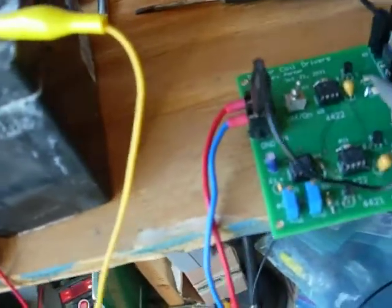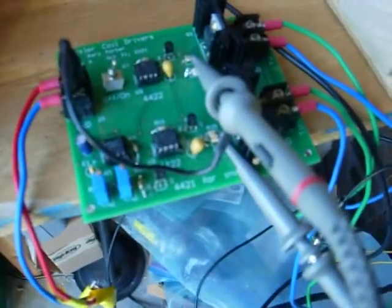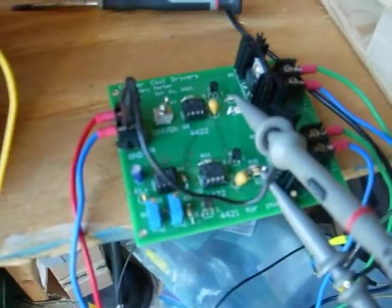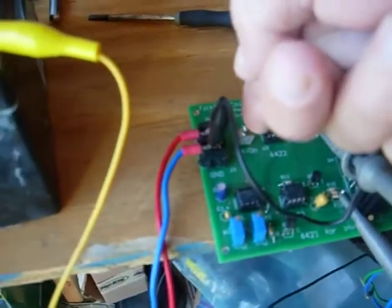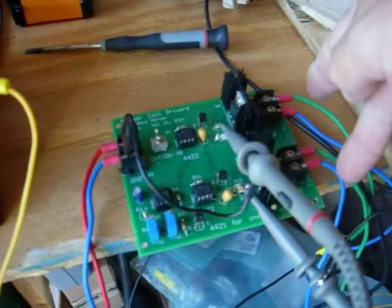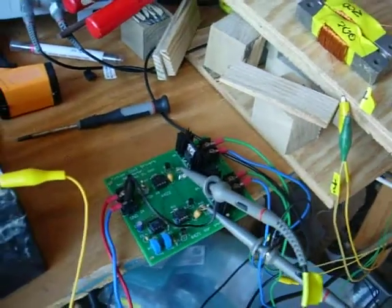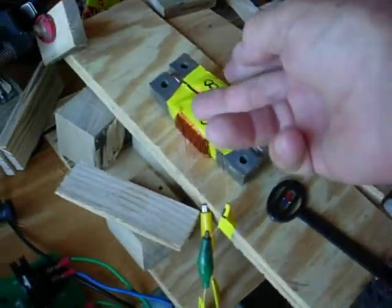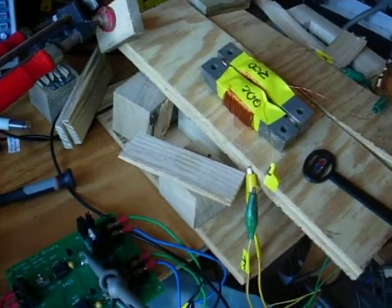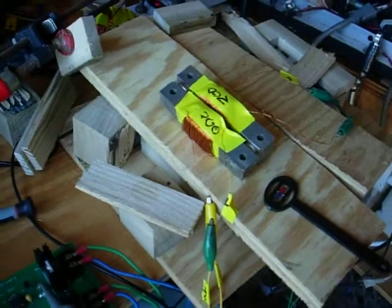It's got 2 pots. You can change these pots if you want different frequencies, but for this type of core material, 60 hertz matches it. There's an on-off switch here. It runs on a 12-volt battery, and it's got the 2 flux gate coil outputs and heat sinks. With these 2 coils, the board's driving them at about 390 milliamps to control these 2 magnets. And you can build around it, whatever.